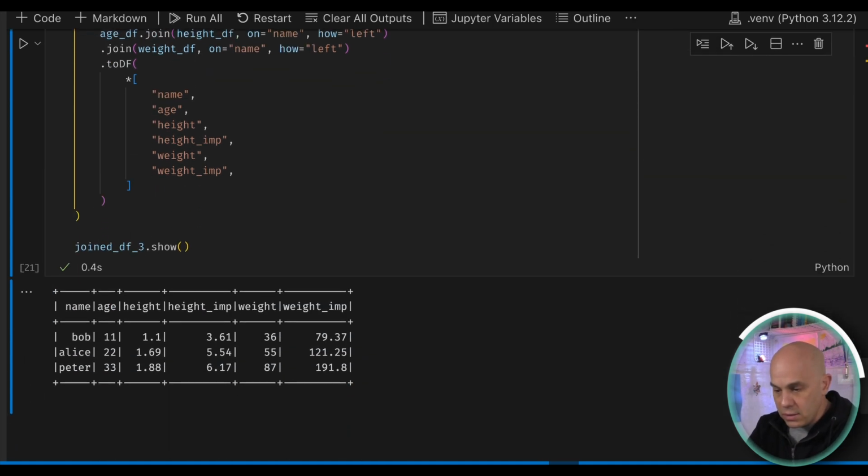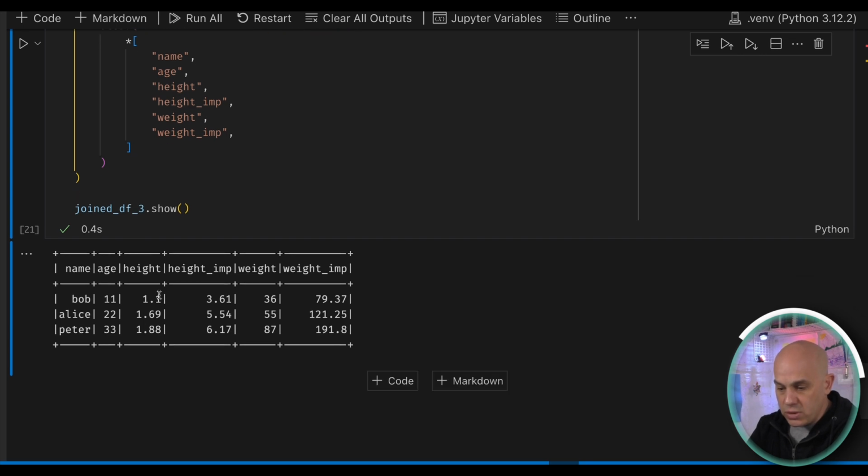So if we do this, we get, again, a nice result that we can use for referring easily to the data we have in this data frame.